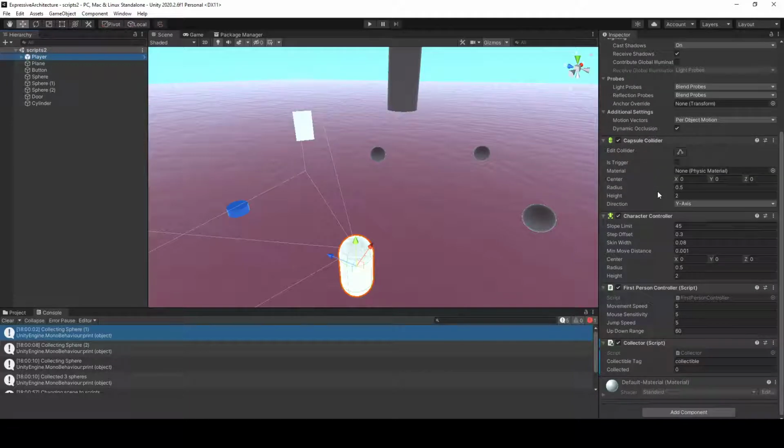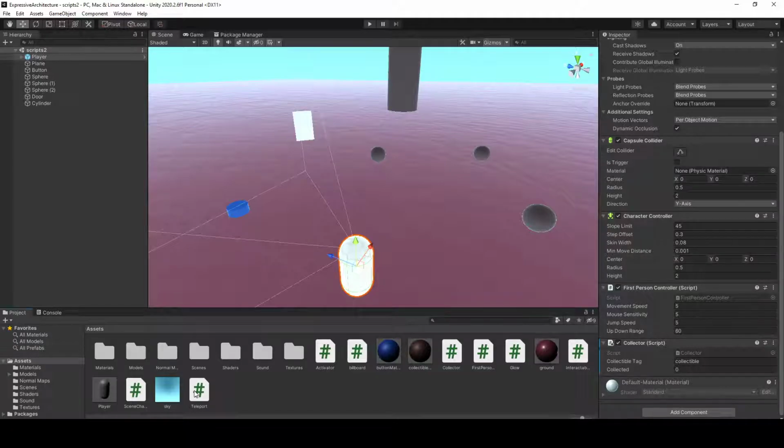The scripts, as you know, are components that you can attach to certain objects, to all game objects. A game object can have as many components and as many scripts as you want. That doesn't mean that the scripts play nicely with each other, obviously. But if you want to attach a script to an object, you can either right click and drag and drop it to the object in question, or add a component and type the name, for example, collector. So in this case, I already added a collector script to this object.